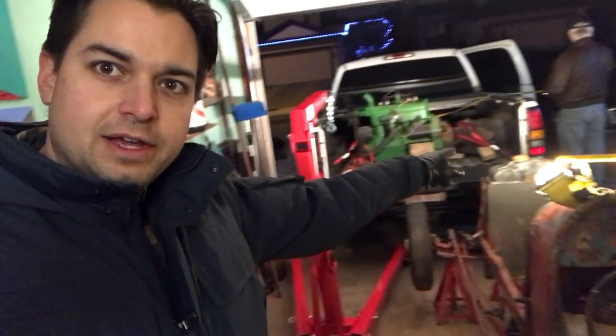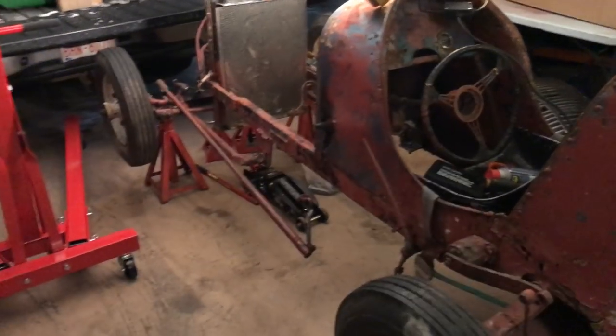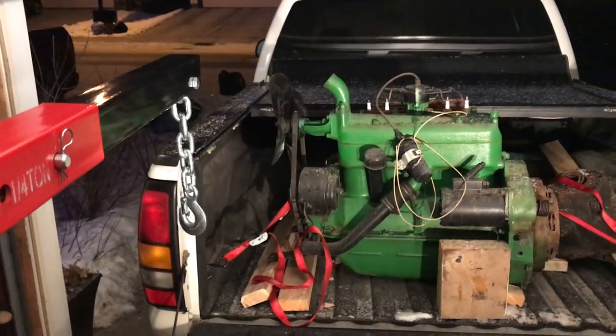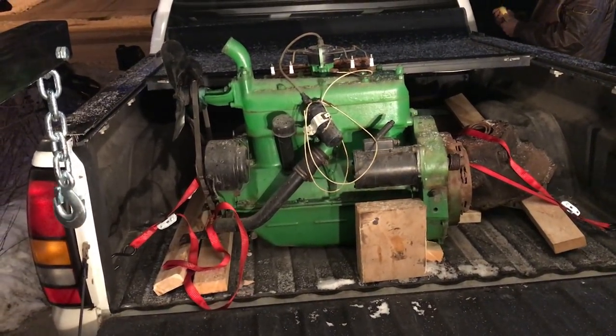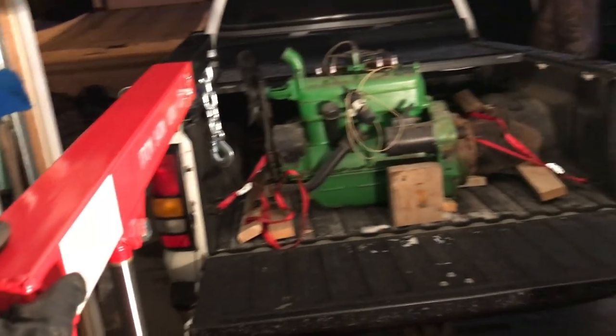So we got the engine home safe and sound — it's in the back of the truck. There's the car, and there's the motor back there. We have to get it off with our cherry picker, our engine hoist, and keep it stowed safely in the garage. The other day I jacked the car up on axle stands so it was a lot easier to get to. Now that the engine area is all free, we need to get the engine in. That's the model A motor that we got — it was rebuilt. Don't ask me why the guy repainted it John Deere green, probably because that's the paint he had. But it looked good on the inside, it turned over, and it's not a bad motor. So we're gonna get it on our engine hoist and bring her in the garage.